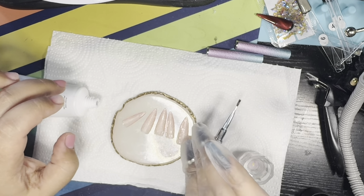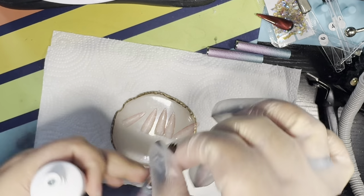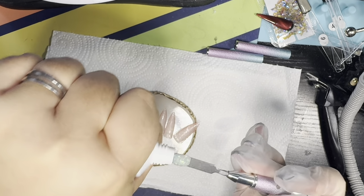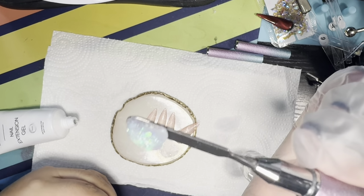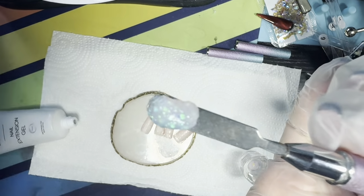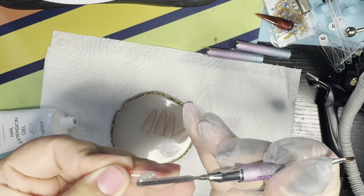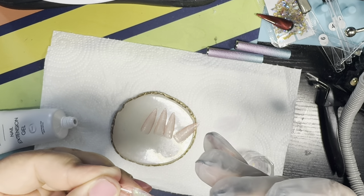I'm just wetting it a little bit, getting it all hydrated because I haven't used it in a while. For the spatula side, I usually just dip it real quick in the alcohol so it can slide off easier. Look at the color, baby. Look at the shine, the glitter. Can you even? If I wasn't doing this right now, I'd throw this spatula across the room. I'm so mad at how beautiful it is.